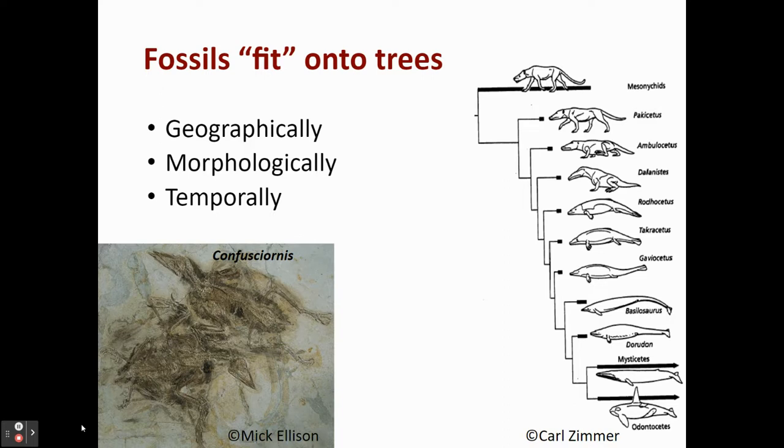We might find fossils of large extinct armadillos in South America, where armadillos evolved, and we don't find them in North America. Now, we do have armadillos in North America, but that's because they expanded northwards from their point of origin somewhere in South America. Okay, we find similar fossils in similar aged rock strata.